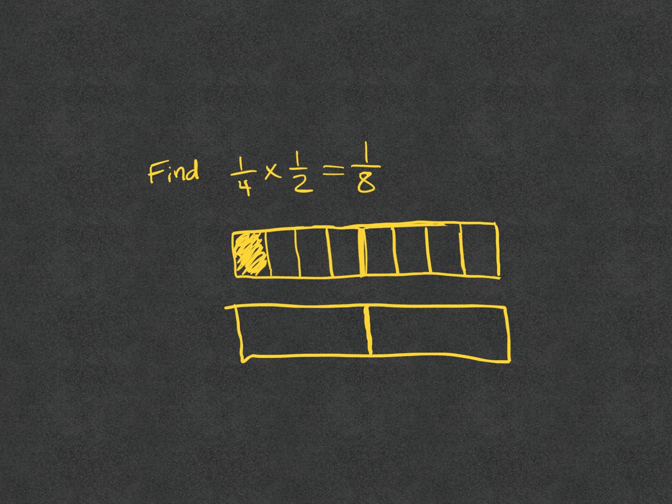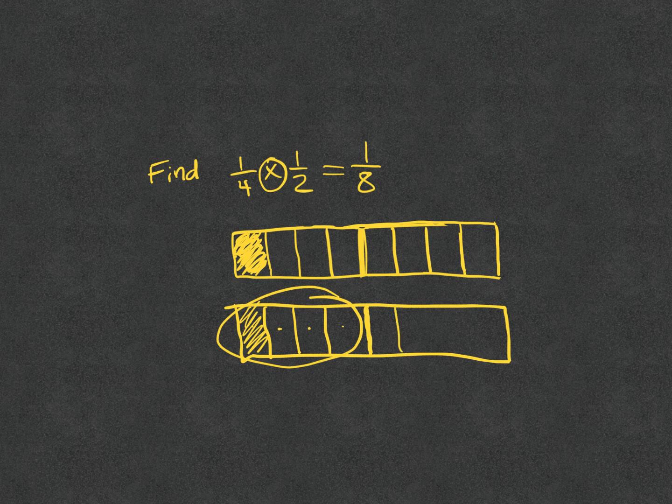Basically, what I'm showing you is I have 2 halves. No matter what we do, we're going to have 2 halves of something. Okay, so if I'm taking 1/4 of 1/2, I've got to split this first half right here into 4s, into 1/4. So I just go 1, 2, 3. So I got 1, 2, 3, 4. I want to know what 1/4 of 1/2 is.